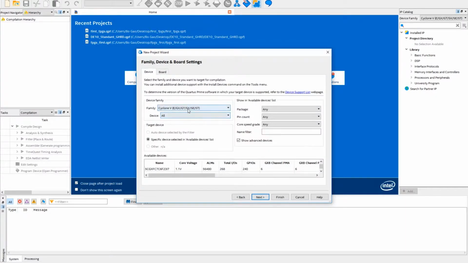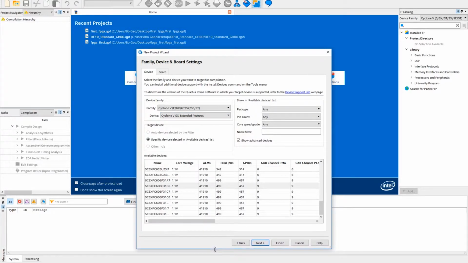Now we're going to choose the chip. We're going to Cyclone V, and now we have the SX. Unfortunately, the SX family actually has transceivers, has a dual-core ARM processor, and has FPGA fabric. But on the particular board, DE10-Standard, there are no breakout pins for the transceivers. So despite having 9 on-chip transceivers, that's effectively disabled on this board. But anyway, just for the ARM processor and for the fabric, that's a really nice board.